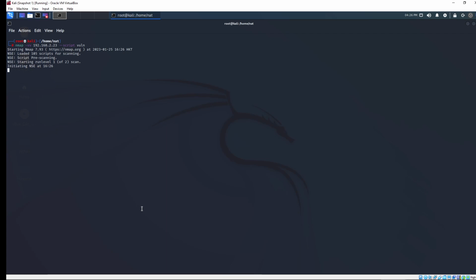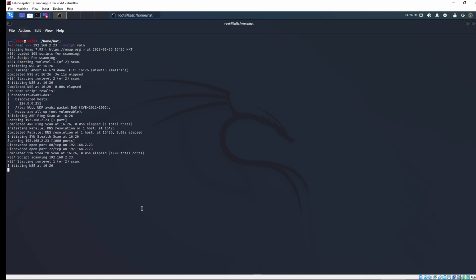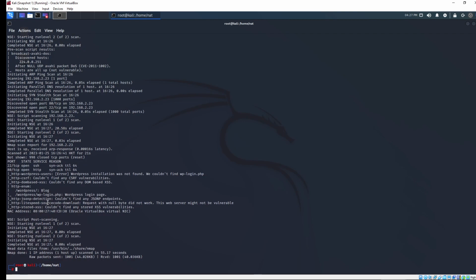Now, a word of warning here, it's not as good as the other vulnerability scanners, such as Nessus or OpenVAS, or Cobalt Strike. But the NMAP script engine is being added to all of the time. And in another video, I will be going on to the scripts that we have within NMAP. But what we also need to know about the NMAP script engine is that you can write your own script. Now, it's in the scripting language Lua, L-U-A, and it's very, very powerful.